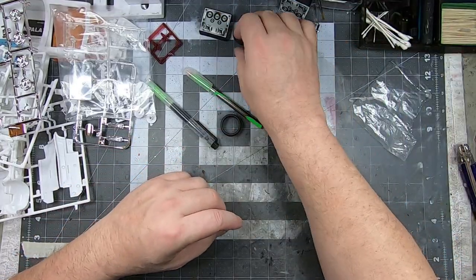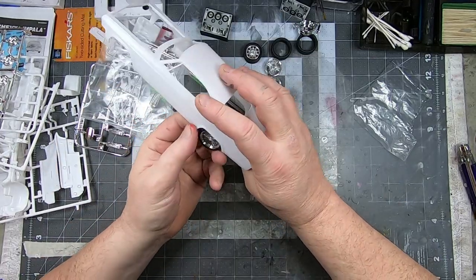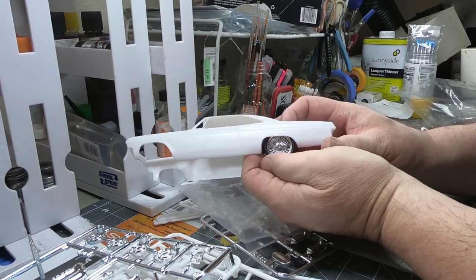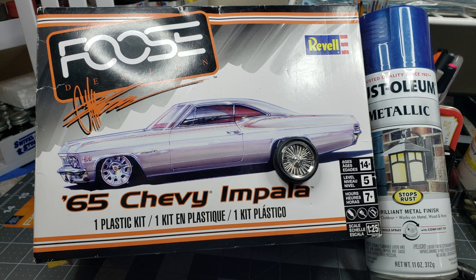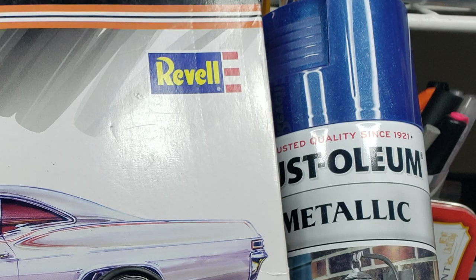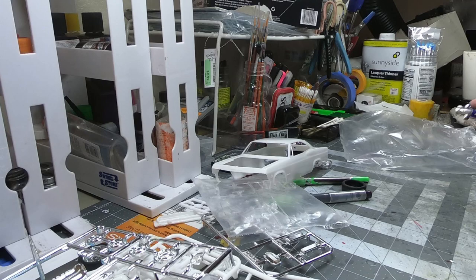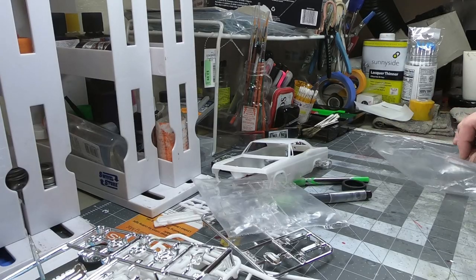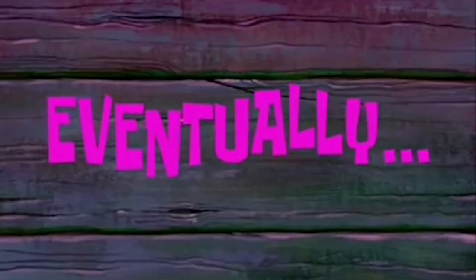And that about does it for the REVELL FOOSE IMPALA that I'm going to make it not a FOOSE IMPALA, make it my own. And I'll put a picture up here of the blue that I've found. It's metallic, Rust-Oleum metallic blue. See how that looks. And so that about does it. We'll do a build slideshow of the actual assembly. Eventually.